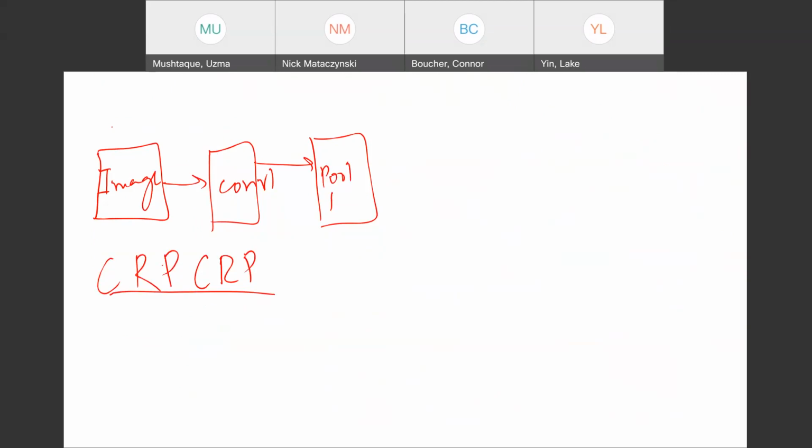So basically C is the convolution, R is the ReLU, and P is the pooling. And so if you have something like CRP, this is telling you the structure of your neural network, right? So this is telling you this is convolution, ReLU, and then pooling, and then how many fully connected layers you have.